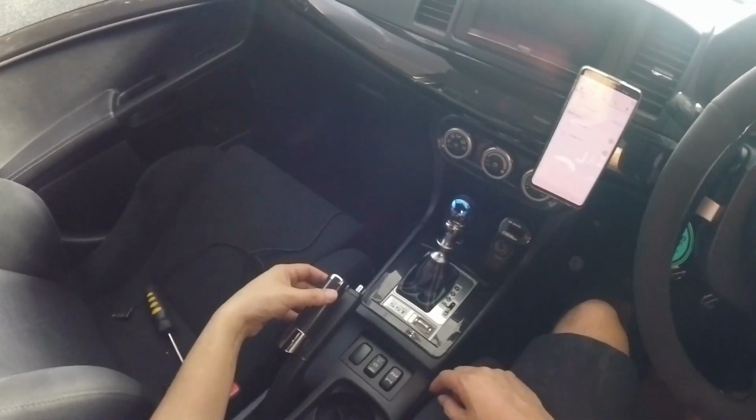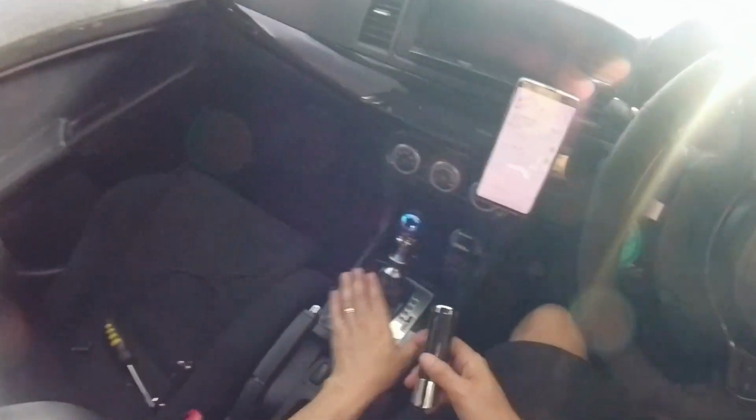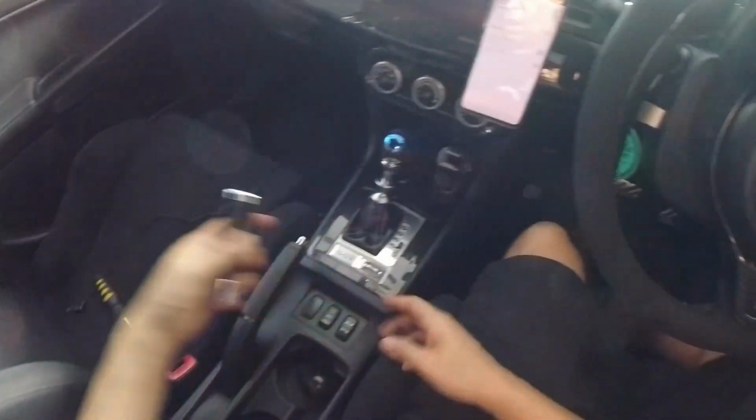It tidies up the interior appearance of your car. It'll match a number of carbon fiber pieces that you might want to put on your car, and I would suggest to give it a go.